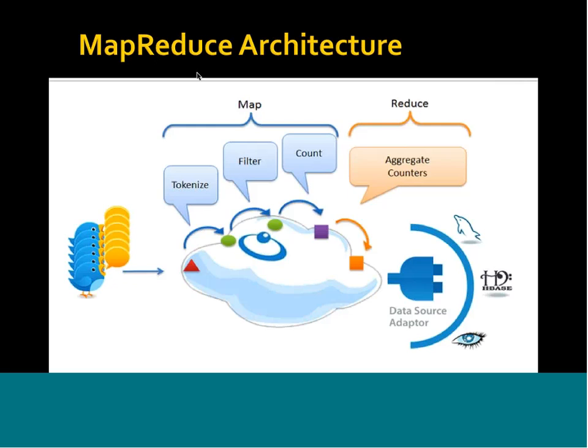So MapReduce clearly says that I'm going to divide your job into two different parts. One is the mapper part and the second is the reducer part. The mapper part will work on data nodes, and the reducer part will take responsibility of collecting the analyzed data from various data nodes to provide you the aggregate output. Typically the mapper phase will do tokenization, filtering, counting, in the case of word count. This can be changed as per your need. And the reducer phase will provide you the aggregate results.